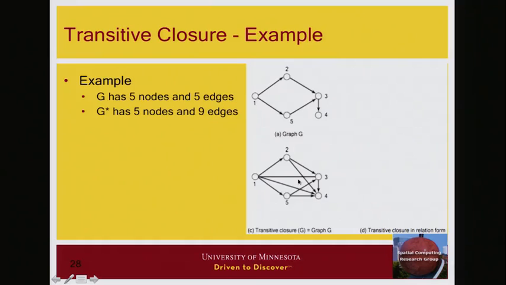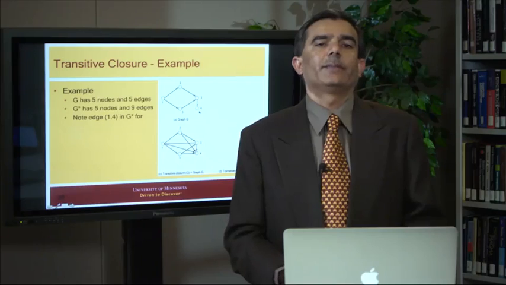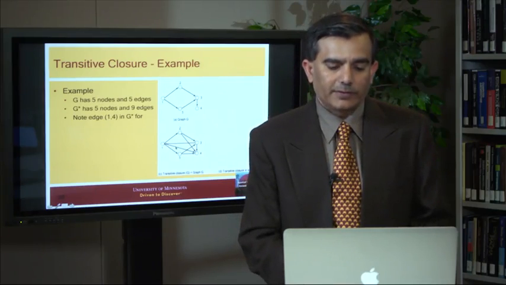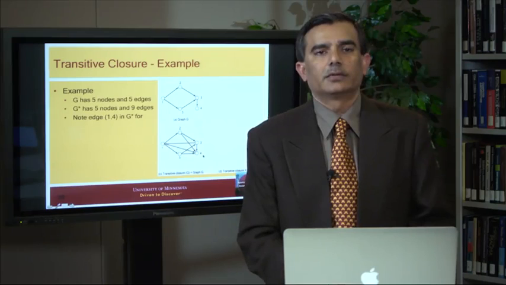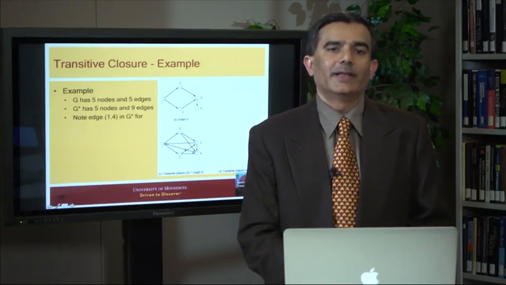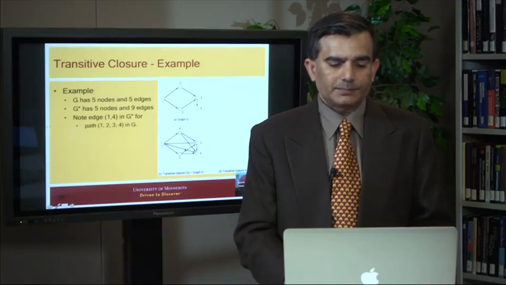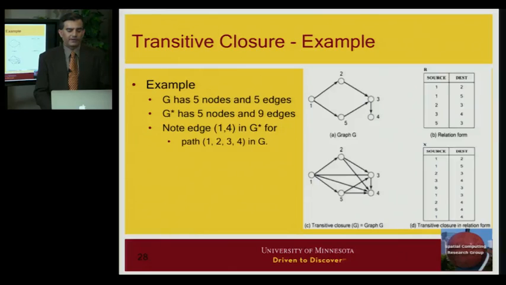So where did they come from? They are essentially listing all possible paths. For example, notice in the original graph we could go from node 1 to node 4, but there was no direct edge. In order to reach there, you had to either go through 5, 3 and 4 or via 2, 3 and 4. But nonetheless there is a path from 1 to 4. So in the transitive closure you see an edge from 1 to 4. All possible paths have been listed. So this path 1, 2, 3, 4, for example, is listed as 1, 4.